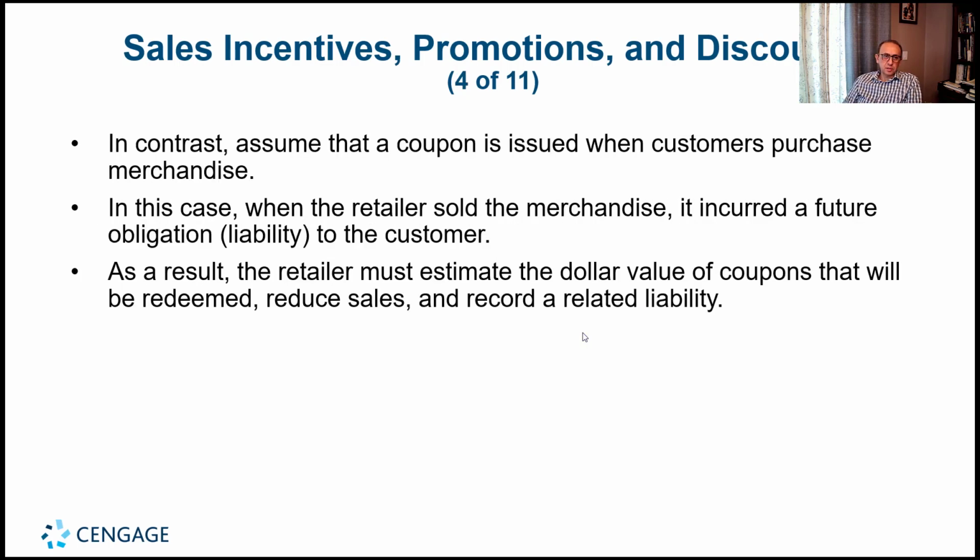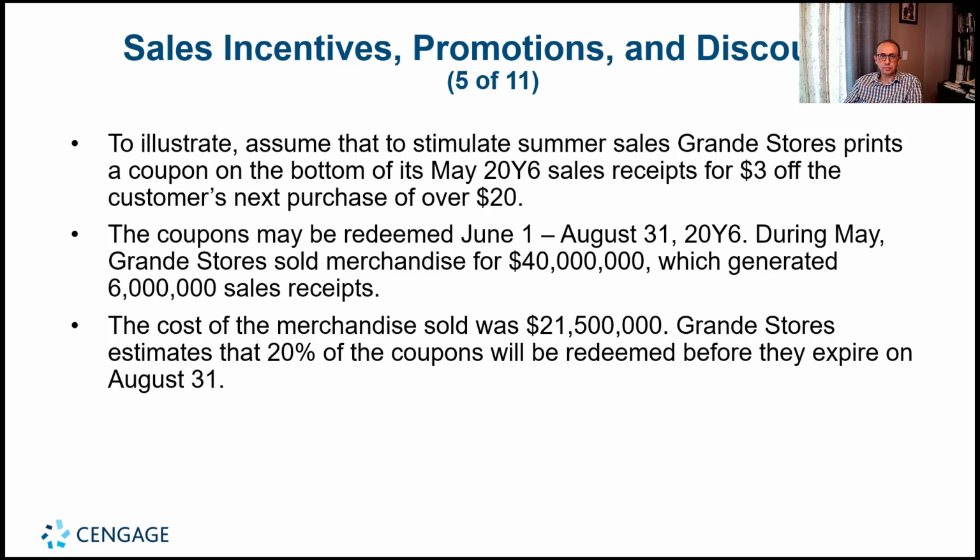On the other side, assume that a coupon is issued when customers purchase merchandise. In this case, when the retailer sold the merchandise, it incurred a future obligation or liability to the customer. As a result, the retailer must estimate the dollar value of coupons that will be redeemed, reduce sales, and record a related liability. So here is a different situation because the coupon is issued when the customer purchased merchandise. So let's see an example.